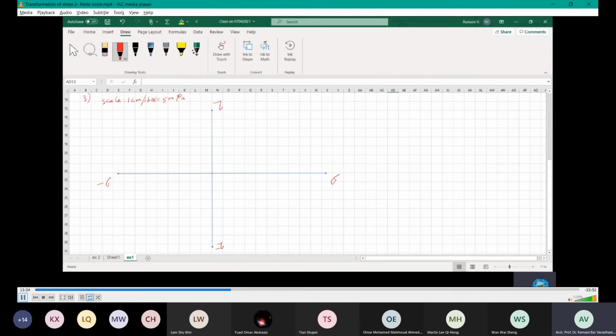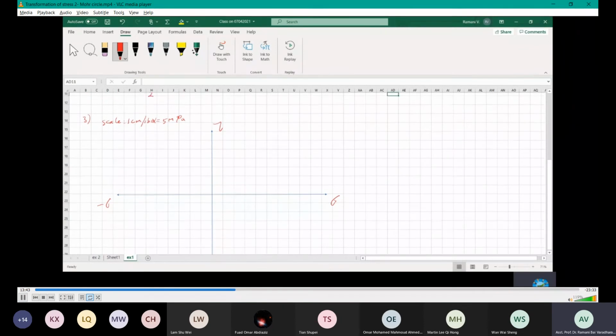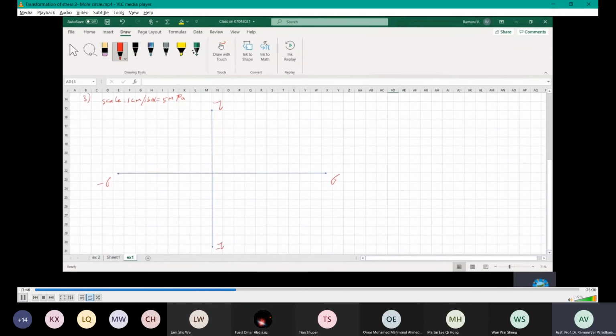Normal stresses on the x-axis, shear stresses on the y-axis, and also I put the sign convention as it is in the graphical domain. This is positive, negative, negative, positive, right? And then start with the center. As I told you, the center of the circle starts with the average value of the stress existing here, 5 megapascal positive. So I keep this as 5, 10, 15, 20, 25, 30, like that. So my 5 will be lying here. This is my center, okay?